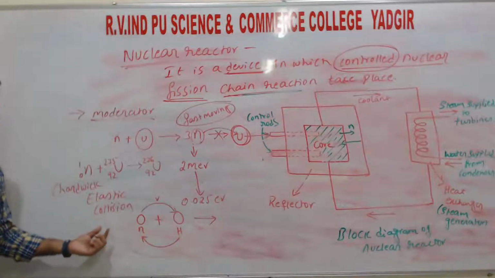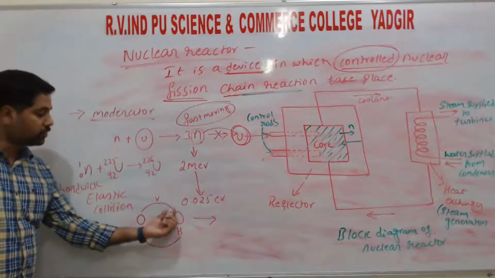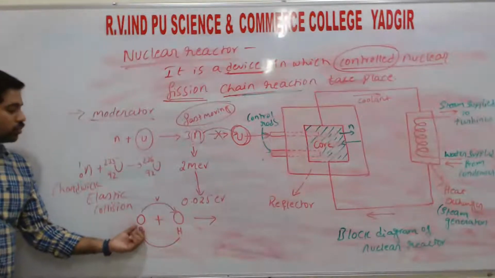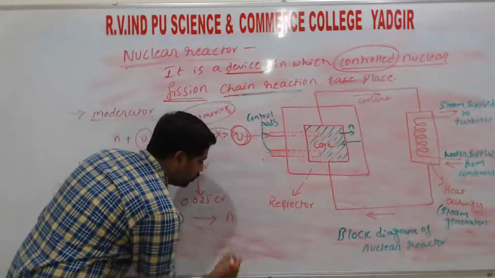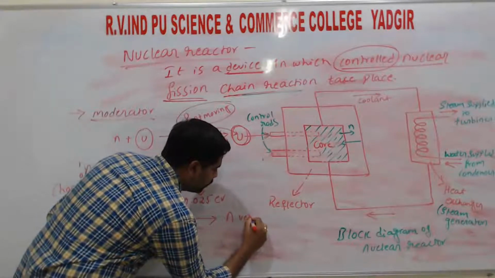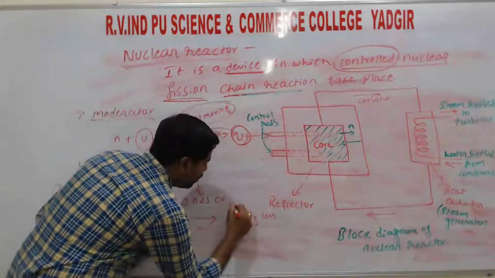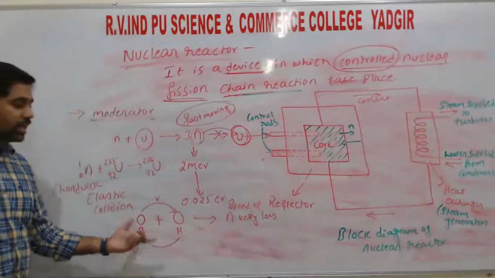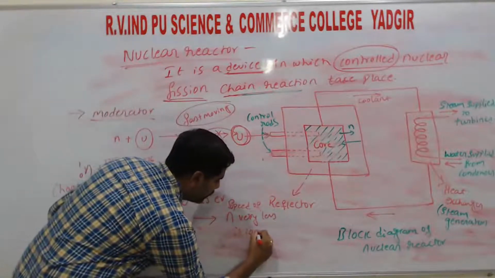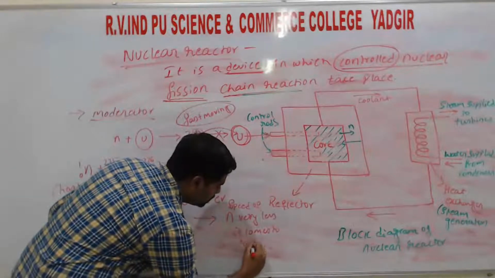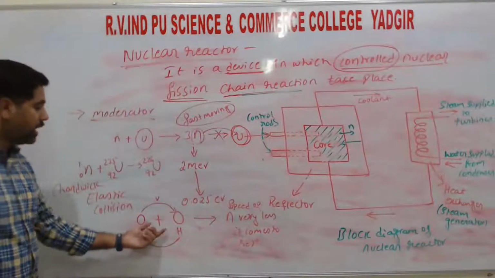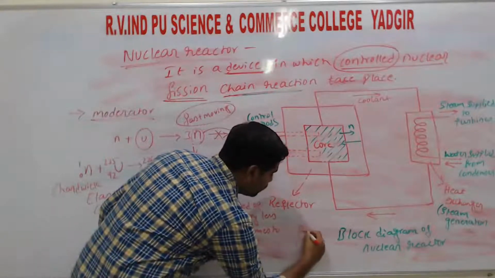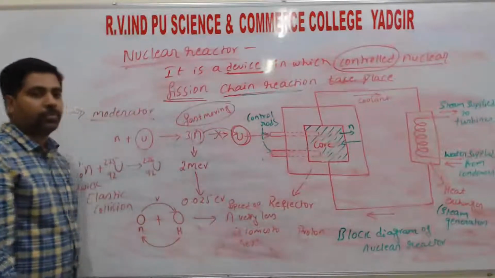That is an elastic collision. The velocity of the neutron is transferred to the hydrogen, and the velocity of the hydrogen is transferred to the neutron. So here the energy of the neutron becomes very less. That means the speed of the neutron is very less and it almost comes to rest, right? When the neutron is bombarded with the hydrogen, the energy is carried by the proton, right?